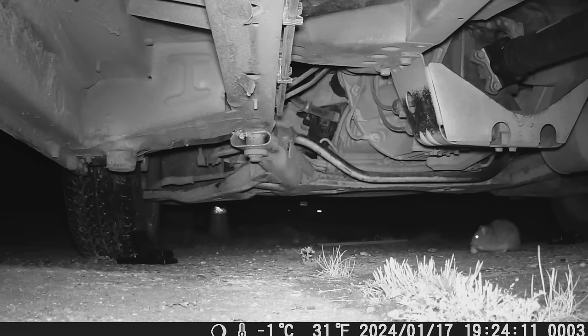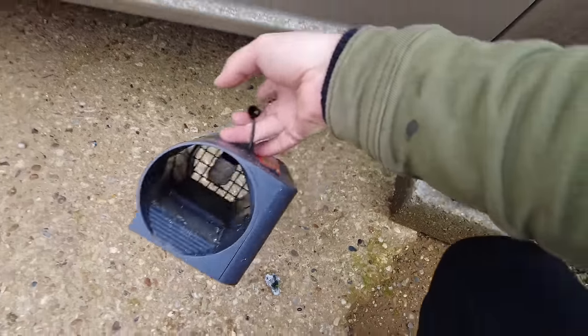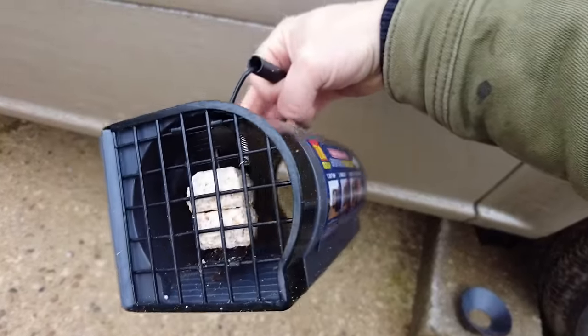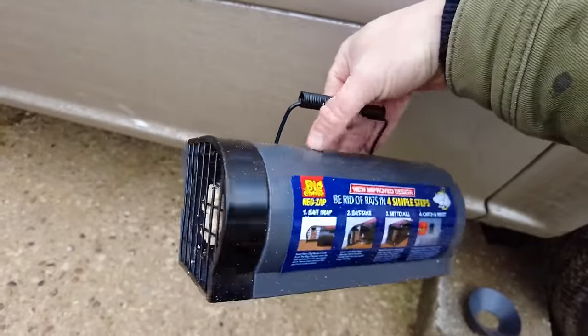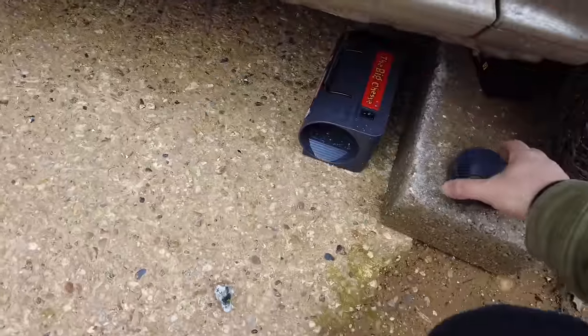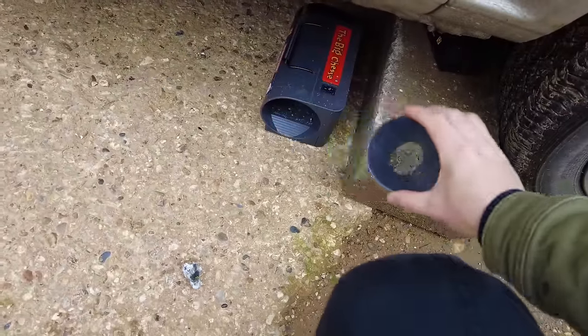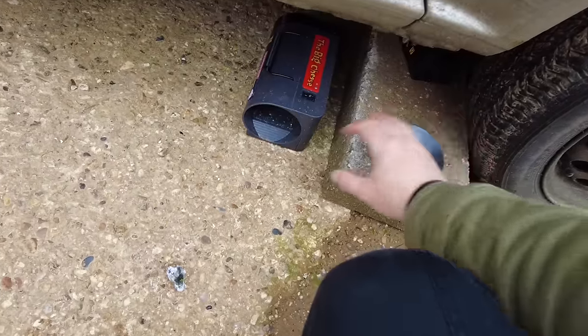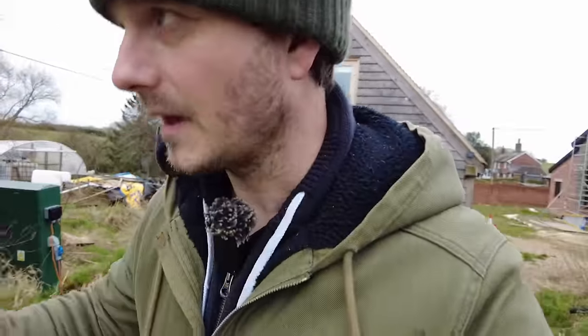The traps, the electrocution ones, the bait, the rats don't give a fuck about that. Not interested at all. The mice ate it when the gates was open, but I've closed it now. And you see the opening, I worked out that this bit actually come off. So I've got some big fucking rats and there was no way they was gonna get through there. So now they can get in there, but I haven't killed any. I think the rats can smell me on the electrocution traps and the snap traps. And yeah, they just wasn't interested.